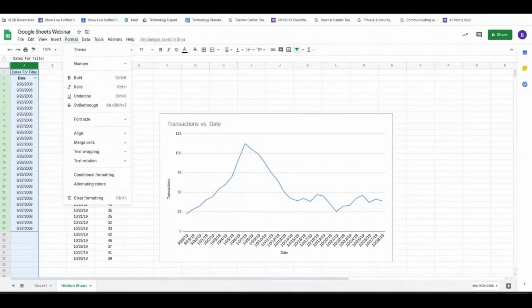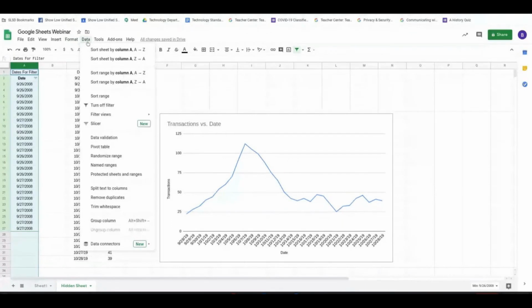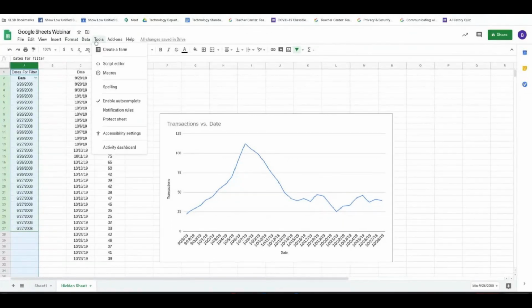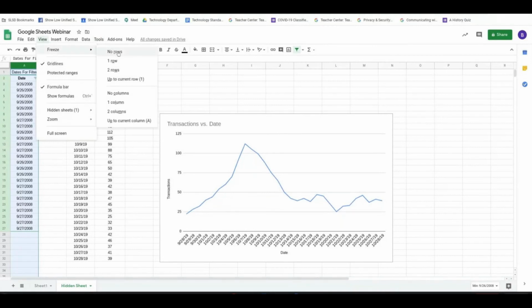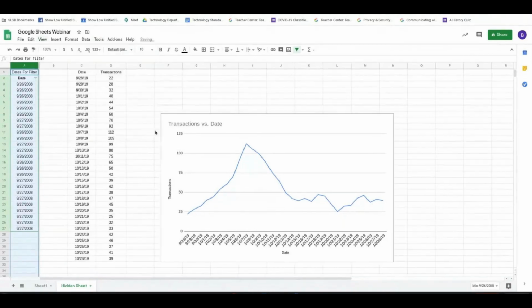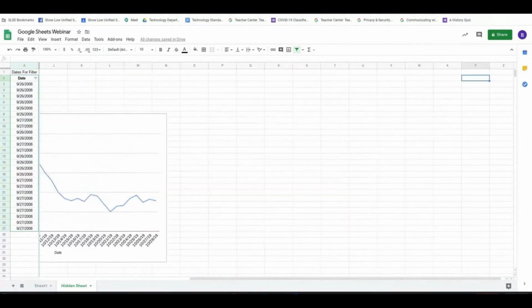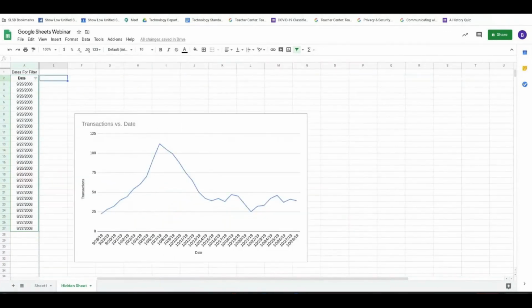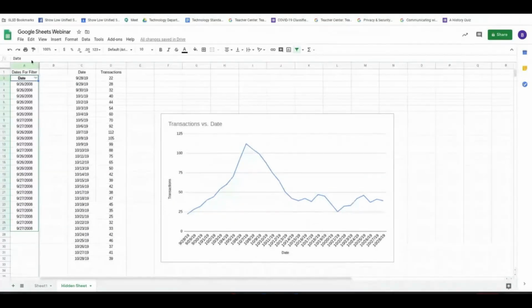Yeah, I'm trying to remember. I know exactly what you're talking about. I'm just trying to remember where it is. It's under View. Okay, there it is. One column should do the trick. So if I slide over now, yep, there you go. Aha, lifesaver. Thank you.